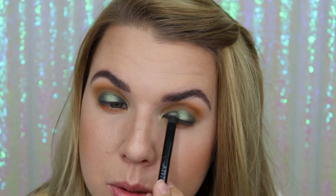Okay, so now that I have that in place, I'm going to take this side of the brush, this was the flat brush that I used for that, and just kind of go back over it with the blue to blend everything back together so that it's literally like a halo right on top of my eyes. Okay, now I'm gonna try to do some winged liner and some lashes, and I'll be right back. Ta-da! So I have liner and lashes and mascara on now, and I'm ready for the lips.